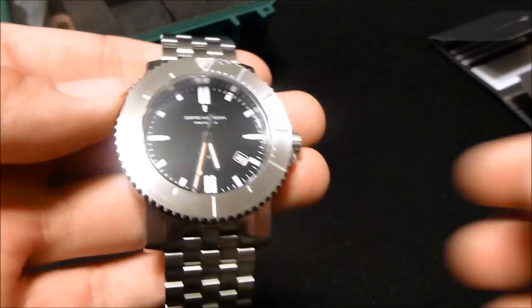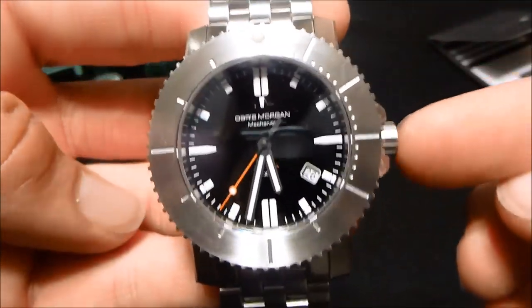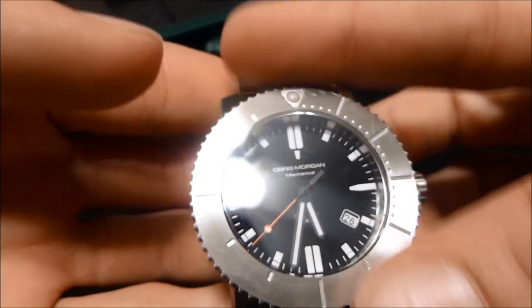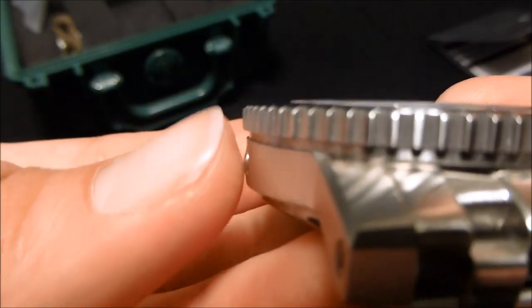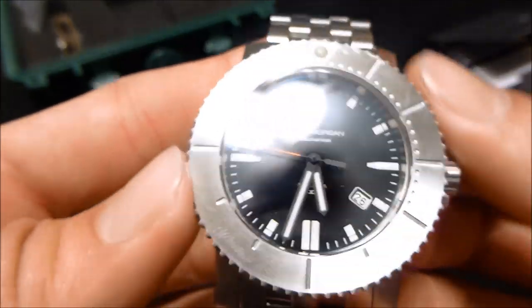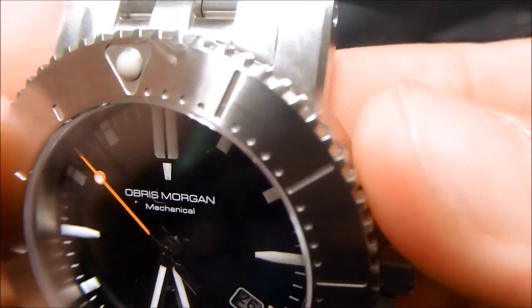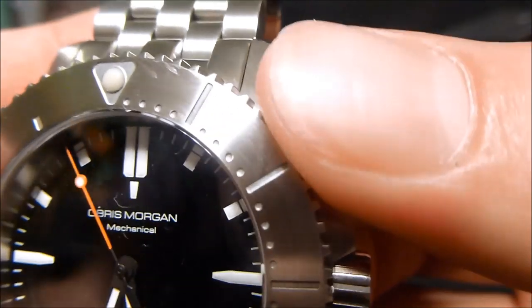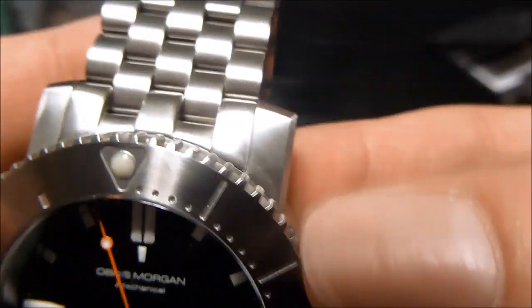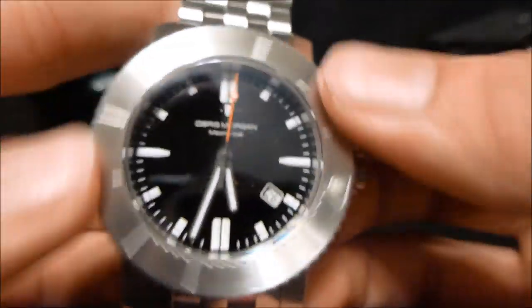Anyway, let's look at the case here. This is a 43 millimeter case, not including the crown and crown guard, with a 44 millimeter bezel. So if you look, it actually sticks out a little bit over the case. That helps you get a really nice, positive grip on the bezel, which already has very nice, thick teeth there. Not sharp, but very nice positive grip. So very smooth bezel.